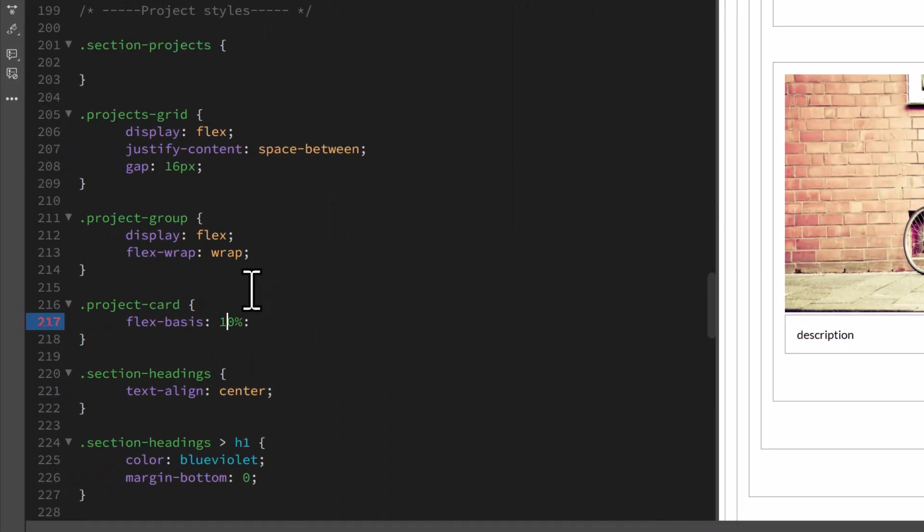Flex basis 10%. That doesn't even make sense. What?